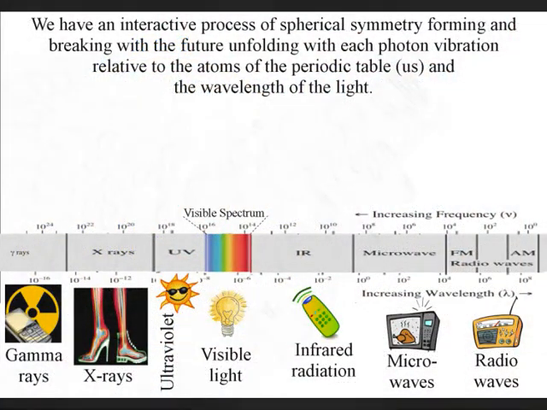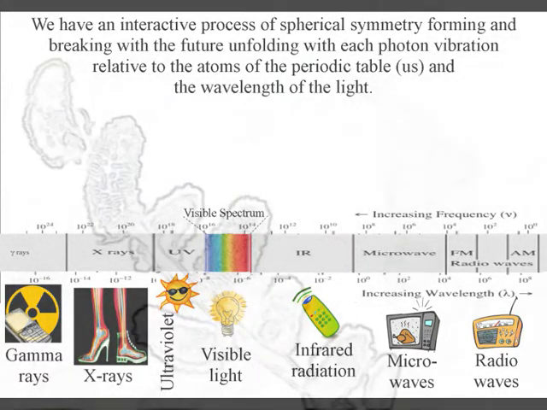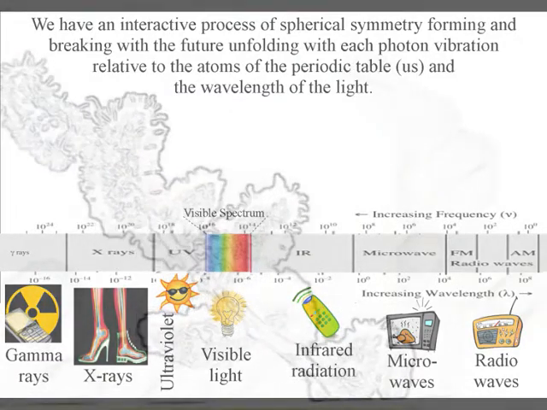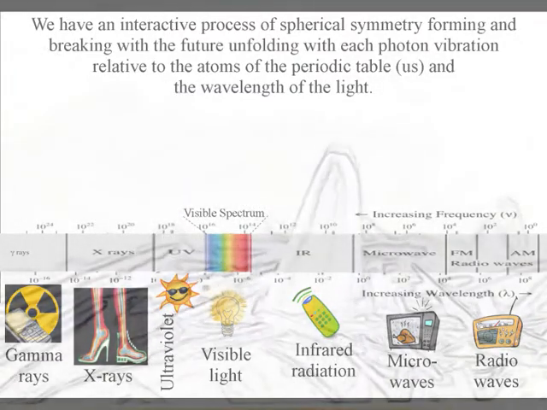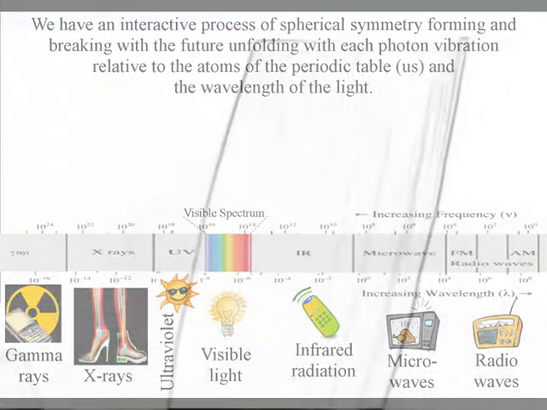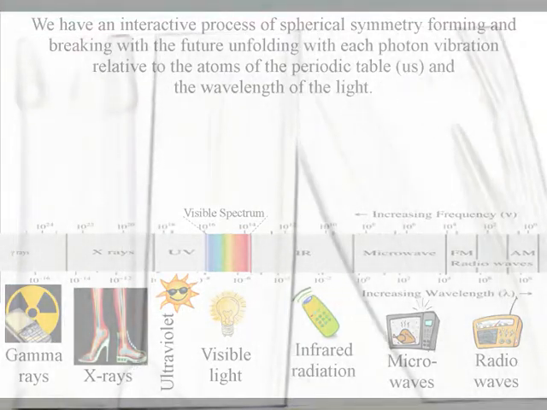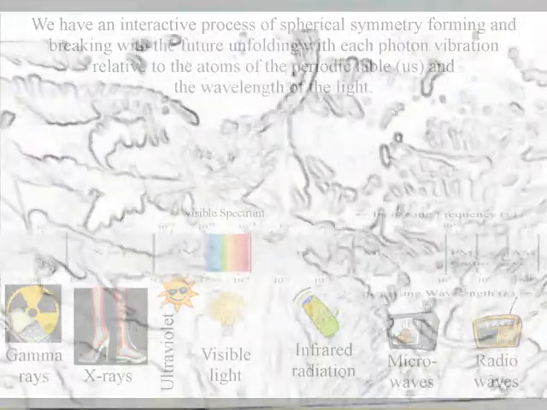If our eyes were more sensitive to the different wavelengths of the electromagnetic spectrum, we would be able to see that everything is radiating light continuously like the inside of an electric light bulb. The spontaneous absorption and emission of photon energy forms a universal process of energy exchange that we measure as a period of time.